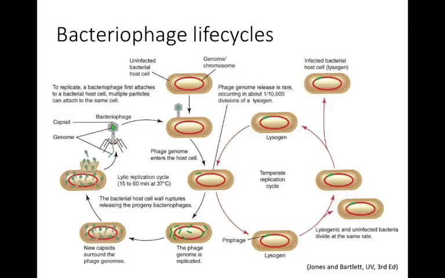So in this lecture, we're going to spend our time talking about lysogeny and about what we call temperate bacteriophage. Temperate bacteriophage is the name that is more often used to describe the bacteriophage that have both of these life cycles, both the lysogenic and the lytic life cycle. And this is how you spell temperate: T-E-M-P-E-R-A-T-E.